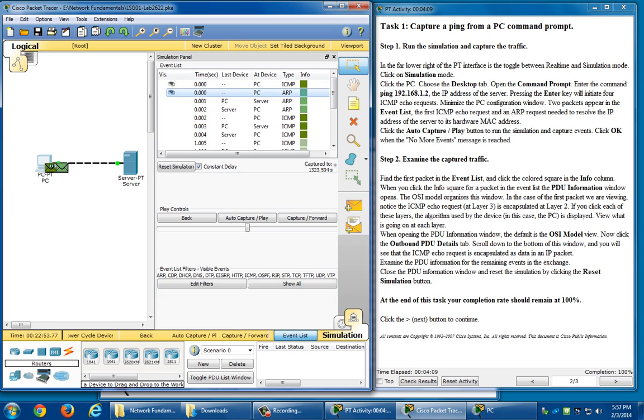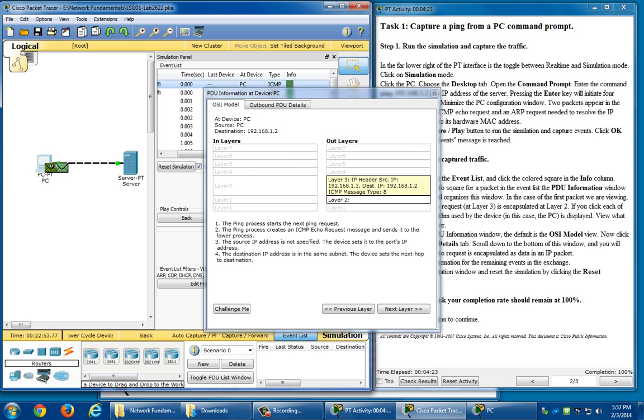Now let's examine these. So we have to go to what? There we go. Now notice what it's doing. The ICMP starts on layer 3, right? You'll understand the OSI model, right?